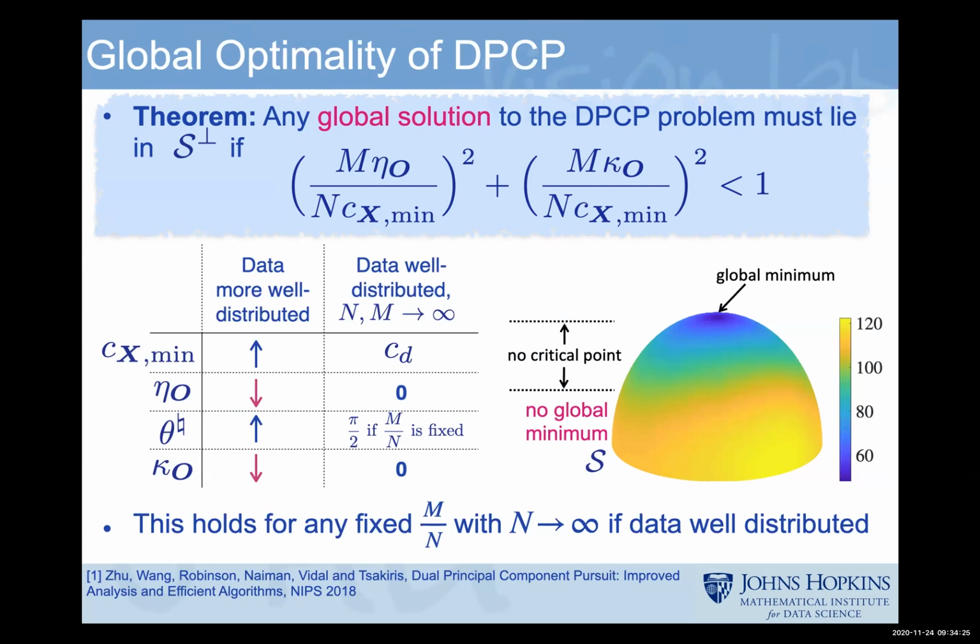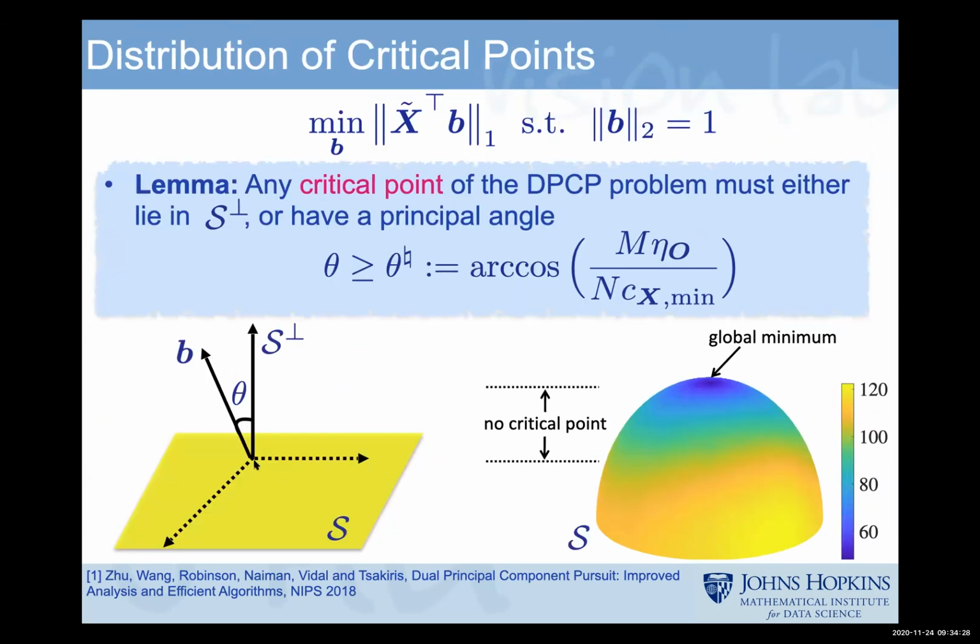Let me see. So B is a vector, and this B is the optimization variable. And so the global minimum is the vector B that minimizes the objective at the very beginning. So the global minimum being orthogonal to the subspace means that the vector B that I compute by solving the optimization problem is perpendicular to S. Therefore, it is orthogonal to every inlier point. Did that answer your question? Yes, that makes sense. Thank you.